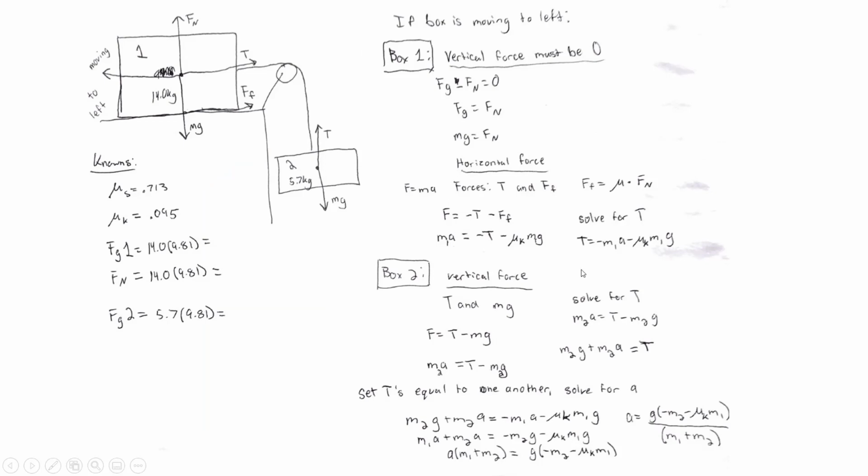but it's going to be this exact same concept. You're going to want to go through and find the horizontal and vertical forces for each box. As you know, this one has horizontal and vertical forces. This one only has vertical forces. You're going to solve for force tension, set it equal to each other. Just a couple things are going to be different. It'll be some good practice for you.